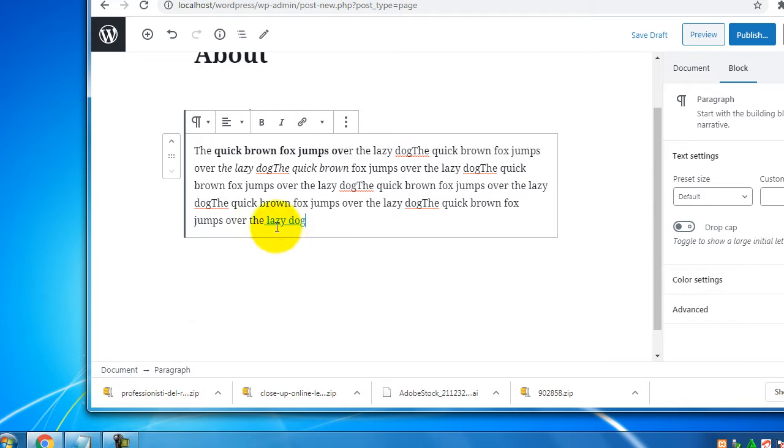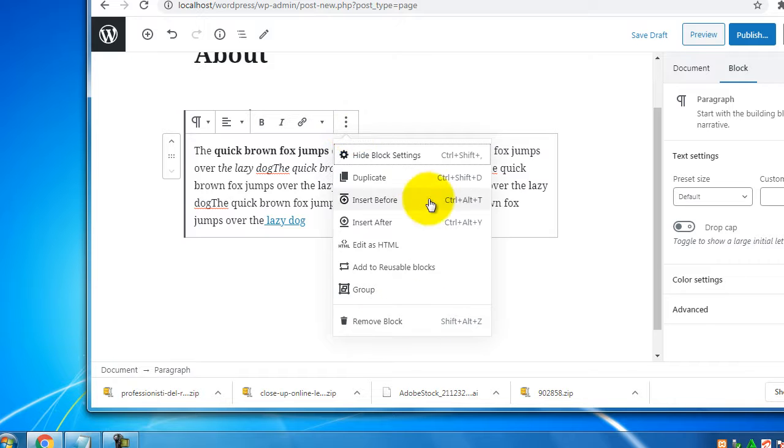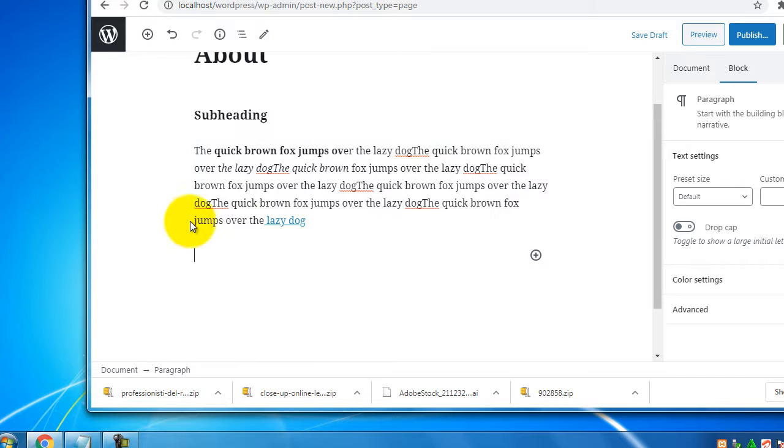So here you can see lazy dog has a linking option also. If you want to modify or insert other settings, you can do it here. If you want to create a duplicate, you can click duplicate, or click insert after or before.